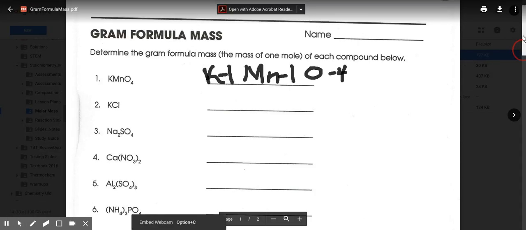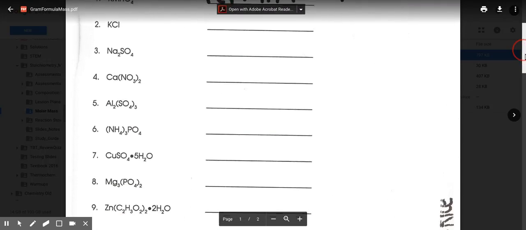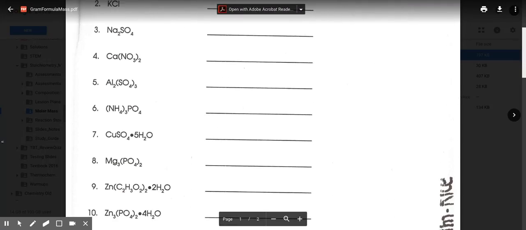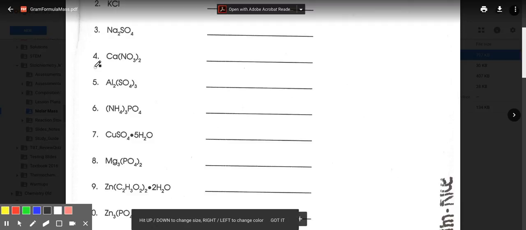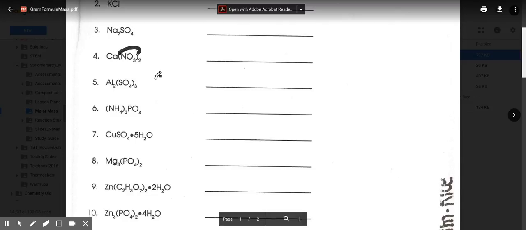So here you have calcium nitrate. And in algebra, or maybe just in math 1, you learned that whenever you have a 2, you distribute that through the parentheses. So we're going to apply that same concept to chemistry with this problem. Again, you have calcium, nitrogen, and oxygen. This polyatomic ion is nitrate. So there are 2 ways we can look at this. You have 1 calcium. Inside the parentheses, you have 1 nitrogen. But if you distribute this 2 through the inside of the parentheses, you have 2 nitrogens.